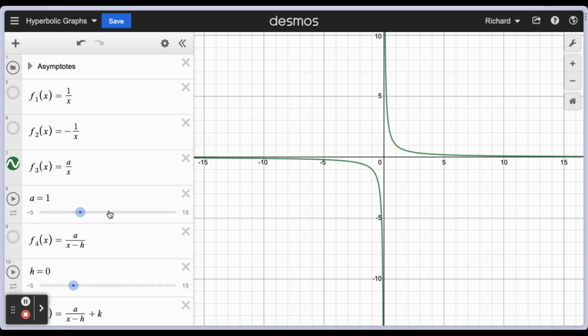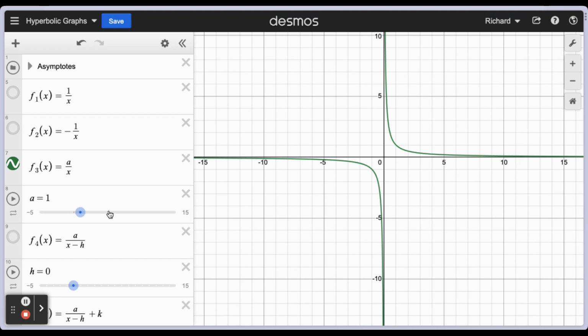Y. Okay, because the a, I'm going to do this on the board. I know that's not good for the video, but I'll explain what I'm doing for the video's sake. When you've got y equals a on x, the a can be pulled out of that like so: a multiplied by 1 on x. So you can see that the a is actually the dilation of 1 on x. It's not the dilation of x. That would be in the direction of the x-axis. It's a times 1 on x, the base function. So it's a dilation in the direction of the y-axis.